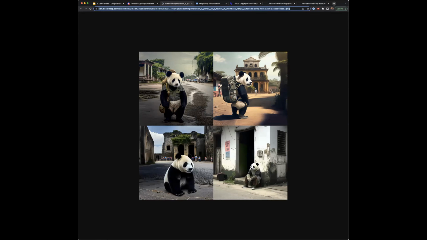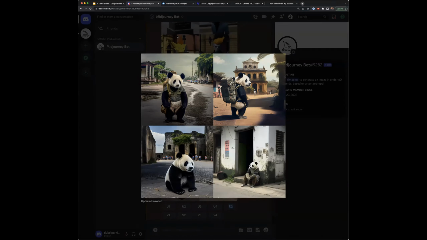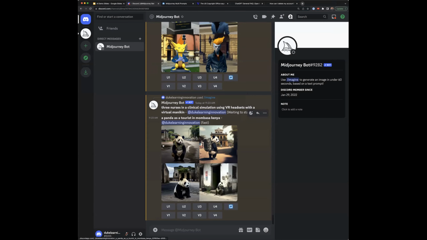It creates these images and uploads them on a publicly available space. That's something to remember when you create images here. Unless you create the highest tier paid account, all of the things you create are part of their data set. It cannot be made private. So just something to keep in mind.